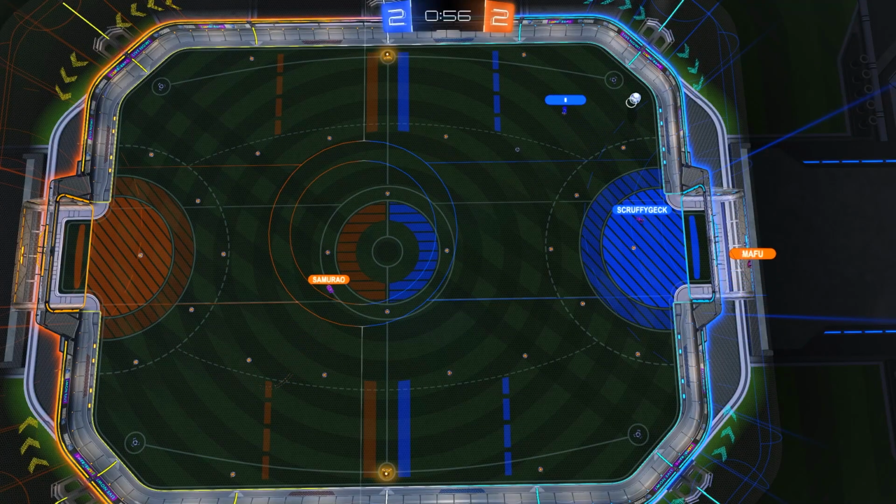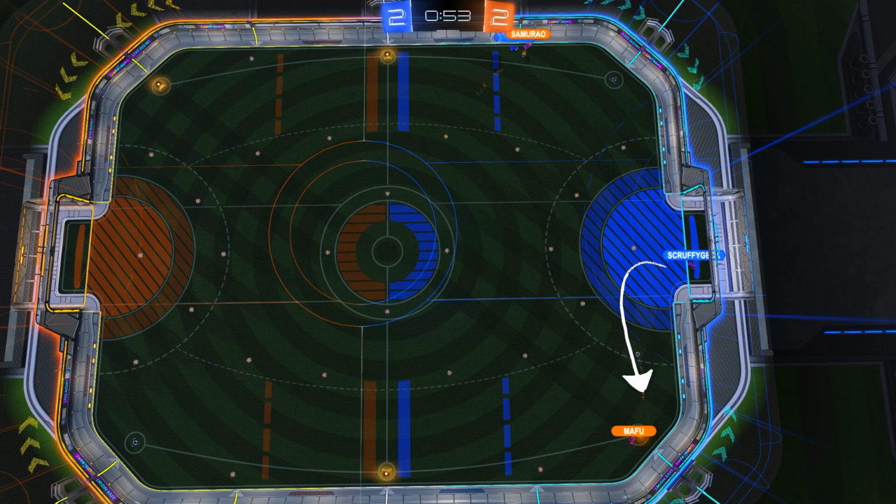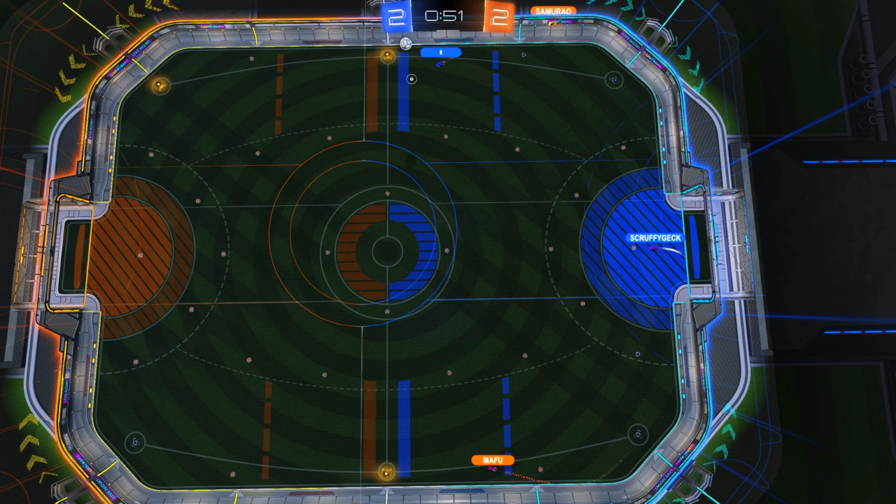Again, I can't emphasize enough how important it is to give your teammates time to rotate before challenging. One thing I noticed that Mafu could have done better is that he goes for the corner boost. In doubles, if you land near the corner, it's fine to steal the boost, but don't go out of your way to steal it as it only slows down your rotation. Instead, Mafu should have gone straight down the field and grabbed the small boost pads on the way.